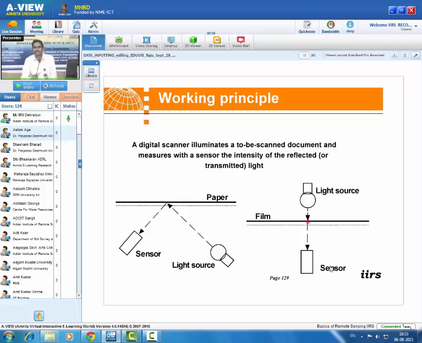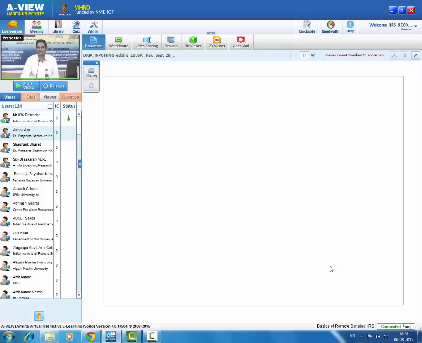Another is we have a transparent film, and on one side the light source is there, on the other side the sensor is there, and then you capture it. It is something like in movies, where we used to have films earlier, and the film continuously runs. On one side the film is going, you send the light from one side, and with that light the picture image will be shown on the screen. So here also we have a transparent sheet, the other side will be the sensor, you capture that information and then you store it.